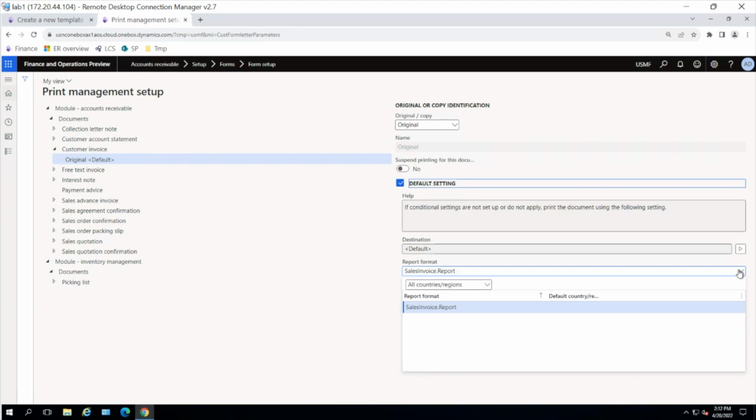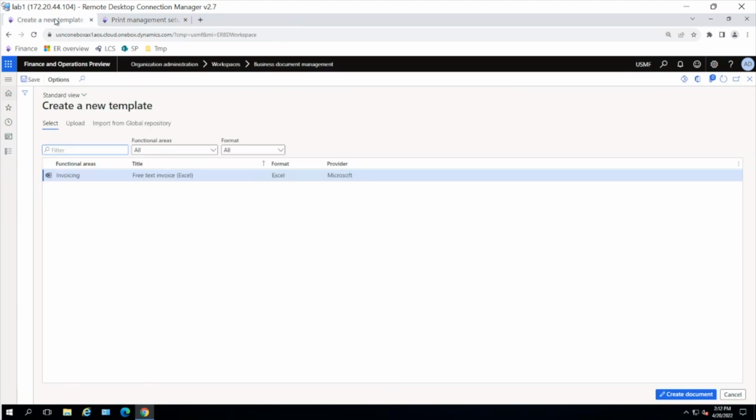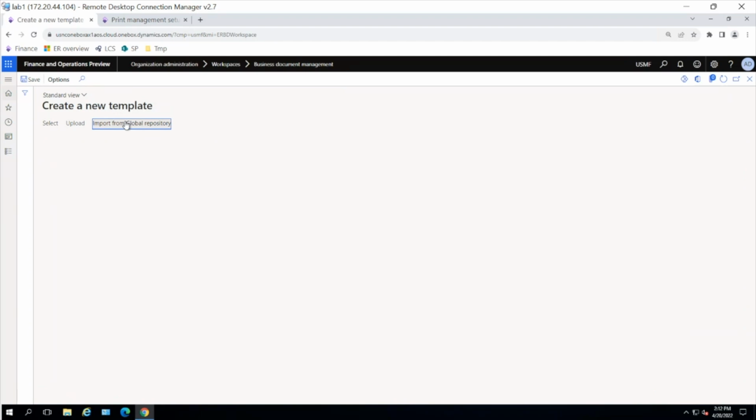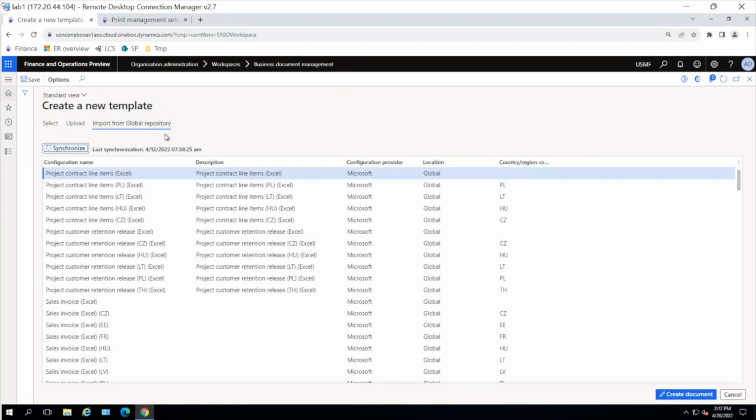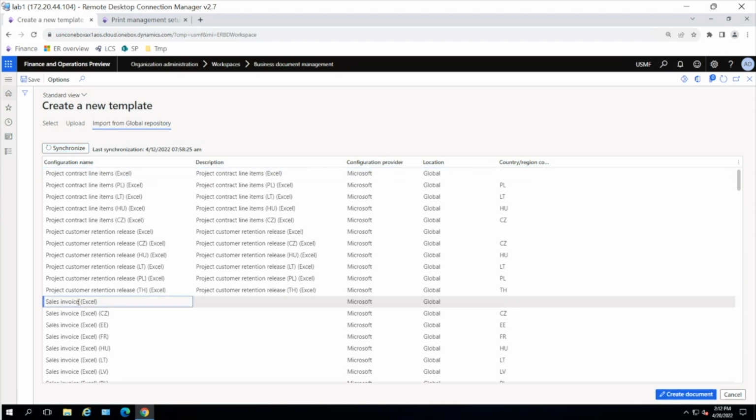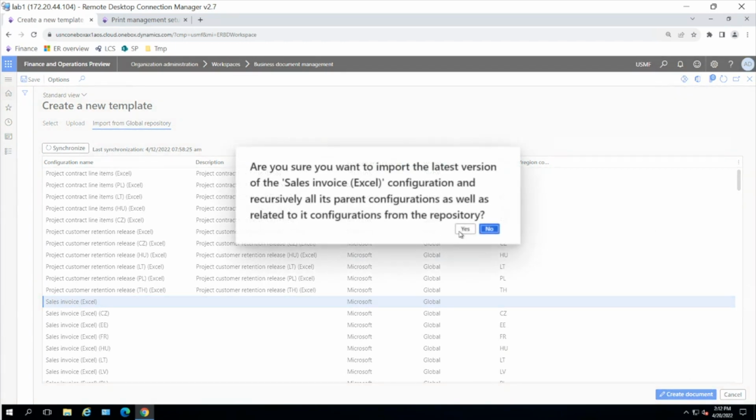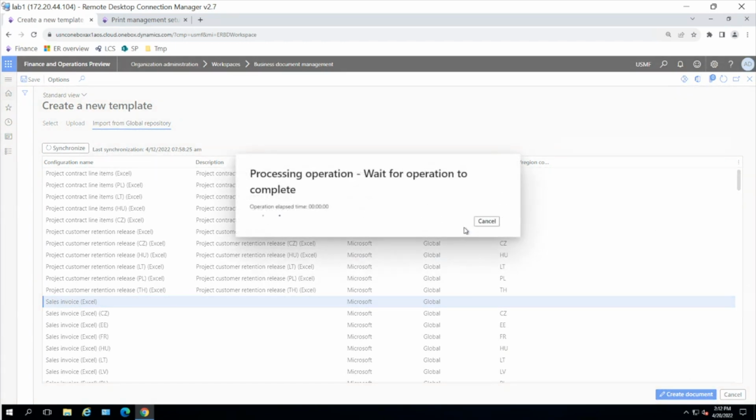The recently released feature empowers Filis to browse the global repository and import the required templates right from the global repository at any time without Simon's assistance. What she needs to do is just select this new option, browse the global repository, find the appropriate template, in our case, for example, the sales invoice template, and confirm its uploading from the global repository to the current instance of the finance application.